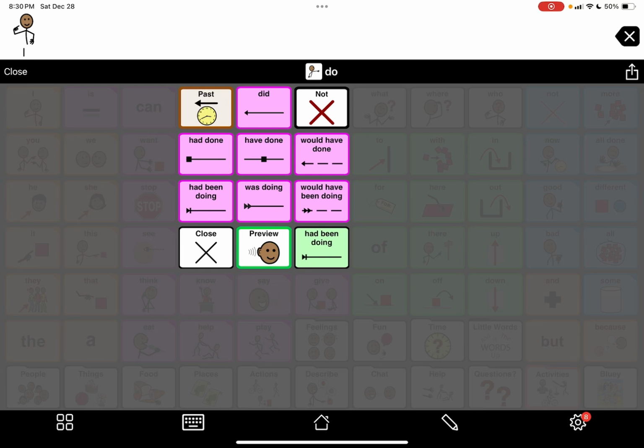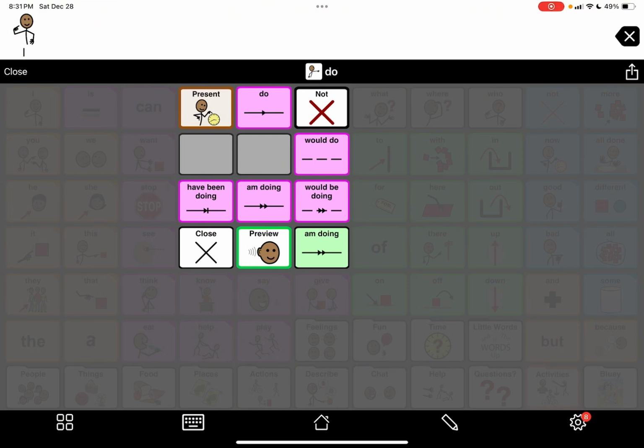So that's past. And now I want to hit present. So I would do I have been doing. So here's where you can do the I am doing. So this is what I was talking about before. So I did it. I do it. You can say that in certain situations. So I am doing. And then would be doing and have been doing. So those are options. Would be doing. What sounds the best? I'm doing. I'm doing it.